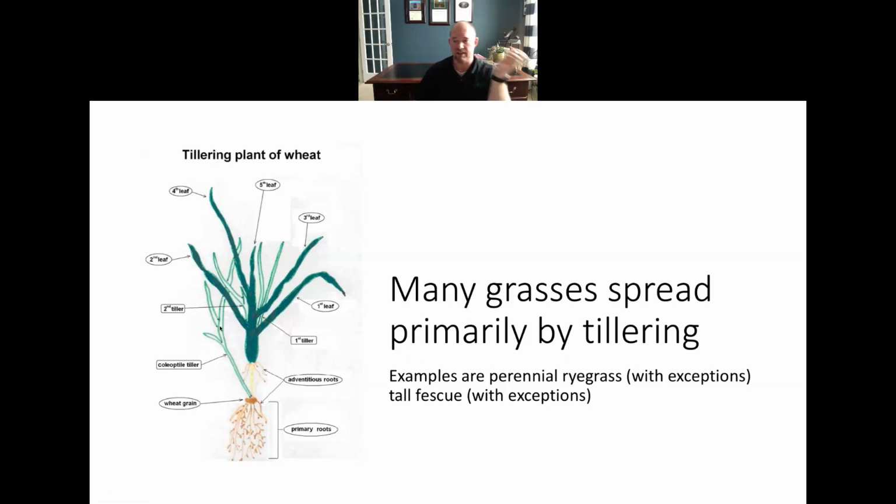If you imagine a grass seed lands somewhere, it germinates, that plant lives, okay? It's survival of the fittest. It wants to fend itself. It wants to be able to survive and grow and populate an area and crowd out any other competitors. Okay. So competitors could be other grass species. Competitors could be other plants. So that grass wants to get in there. It wants to grow and it wants to take over as quickly as it can. And so again, one of the things it does is it tillers, and it will produce any number of these lateral plants over that 4 to 5 year period before it finally dies.